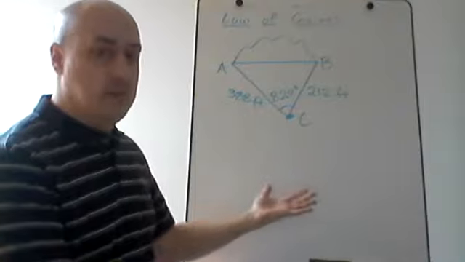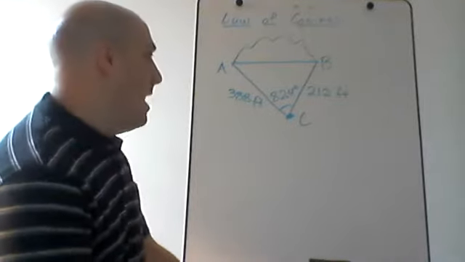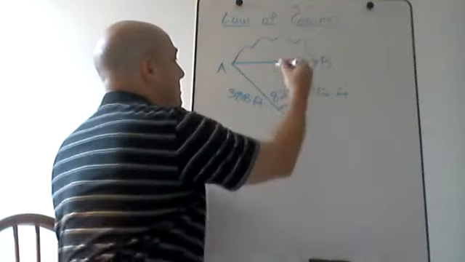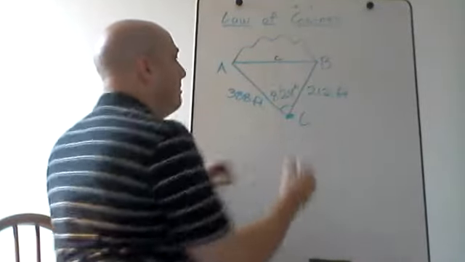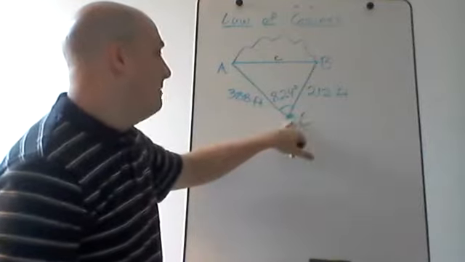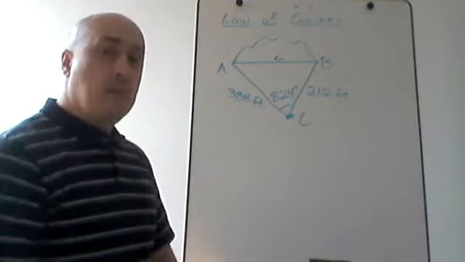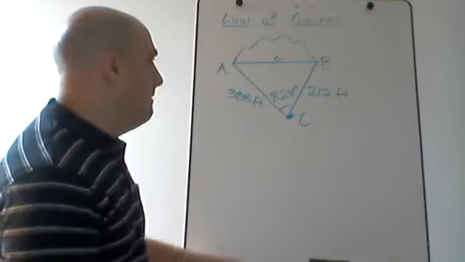So they do exactly what we're going to do in this problem. That's what surveyors do all the time. All right, so I want to find the length of this side. We'll call this C, because it's the side opposite angle C, over here, this point down here. So I have to solve for this side of this triangle.